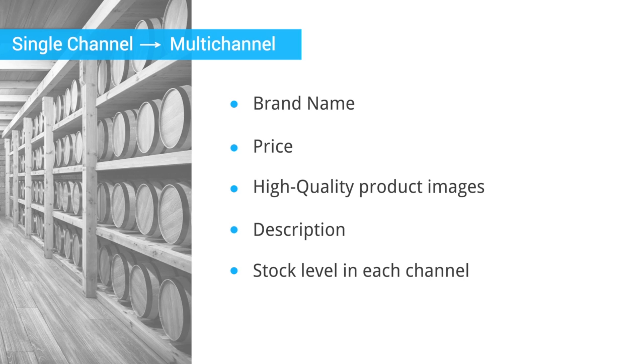which gives details as to how your product is unique or some important product specifications that you might want to mention, and then stock levels in each selling channel. So before, when she was only getting orders from in and around the neighborhood, she did not have any inventory as such. But when she decides to sell on these online marketplaces, she'll have to come up with an appropriate inventory that she would like to maintain. For each online marketplace, she has to maintain a certain number of products, that is inventory, which she'll have to decide on.